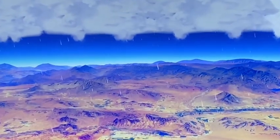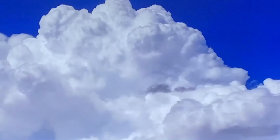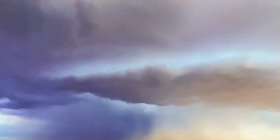Monsoon thunderstorms are one of nature's most dramatic spectacles. From their stunning lightning displays to unique cloud formations, each storm is its own work of art. I think that this clip is my favorite I've ever shot, simply because it has Arizona written all over it. You got the isolated storm, you got a rain mill in it, a nice rain shaft, shelf cloud. So I don't think you could fit anything else more spectacular into one video clip.